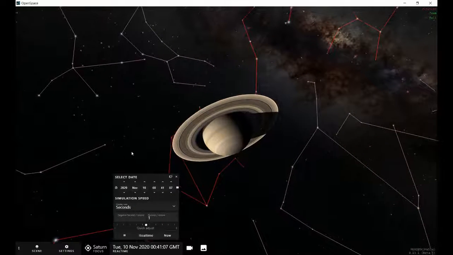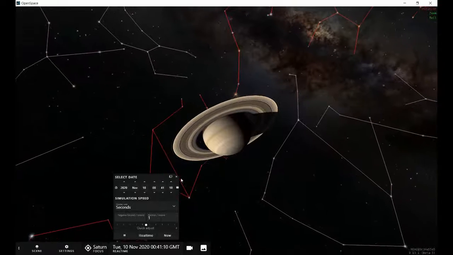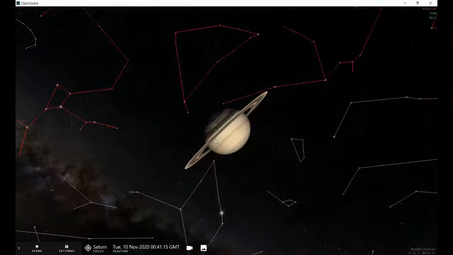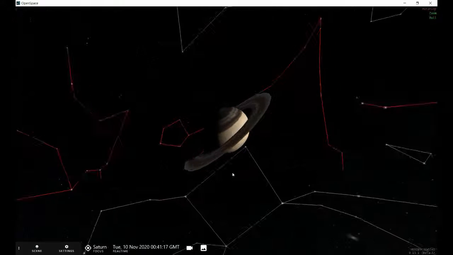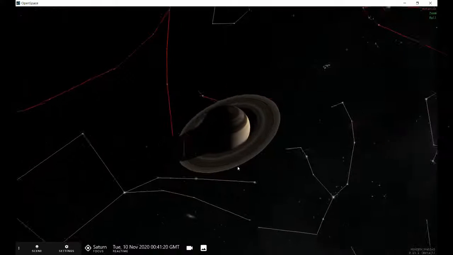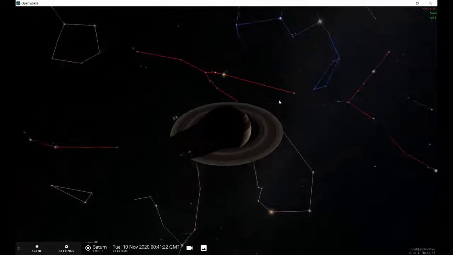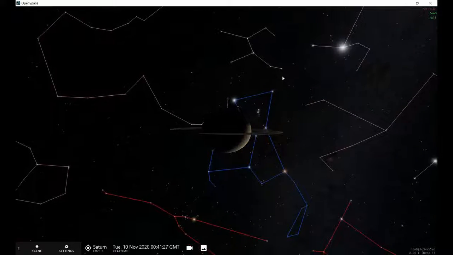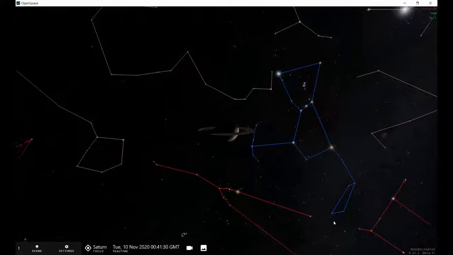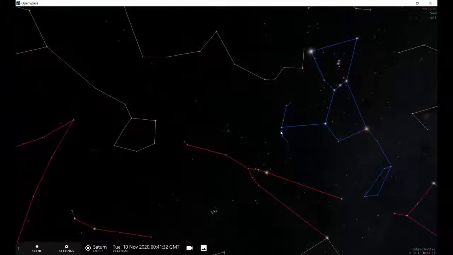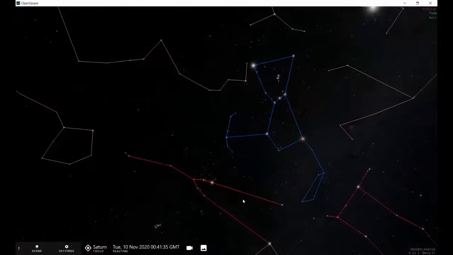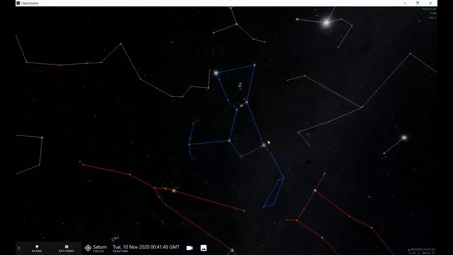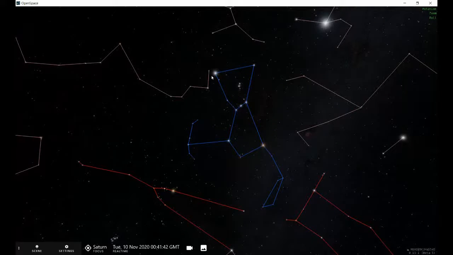So I can see the claws of Scorpius behind Saturn over here. And I'm thinking that means if we rotate about 180 degrees, we should see Orion right over here. Nice blue constellation. There we go. That was a pretty smooth flight, if I do say so myself. Let's see if we can pan backwards to visit some of these stars. Now, as we start scooting back, you will notice there's a difference in coloration. There's a reddish star down here and a white-blue star over here.